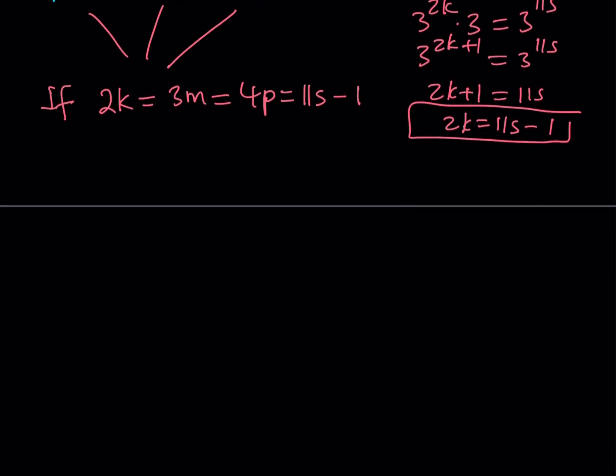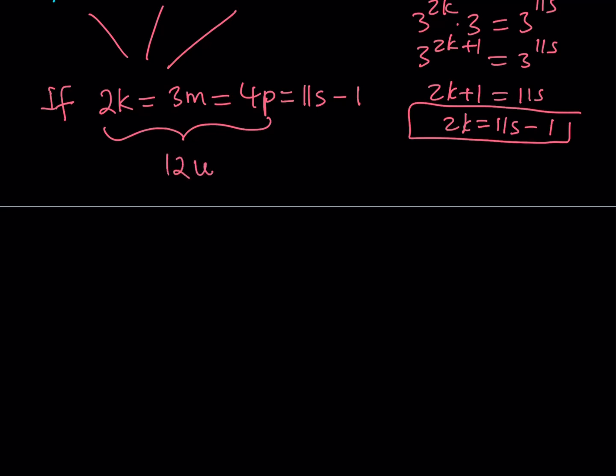So, we got some kind of equality here, let's go ahead and work off of that. Now, what is this supposed to mean? We're talking about three different numbers k, m, p, and they're multiplied by 2, 3, 4, and they're all equal to each other. So, let's go ahead and think about that first. We're kind of thinking about least common multiple of 2, 3, and 4 here, which is 12. In other words, all these numbers can actually be represented by a multiple of 12. So, why not replace it with something like 12u? At the end, we can always go back and back-substitute all these things to find x, y, z in terms of k, m, p.